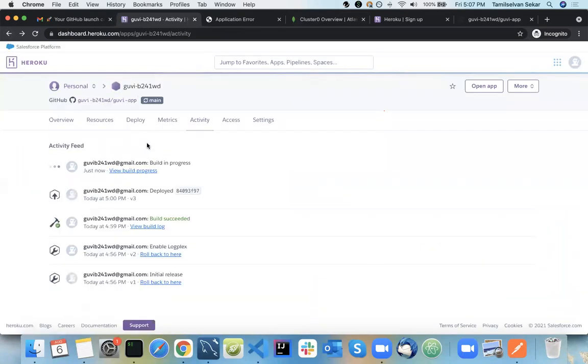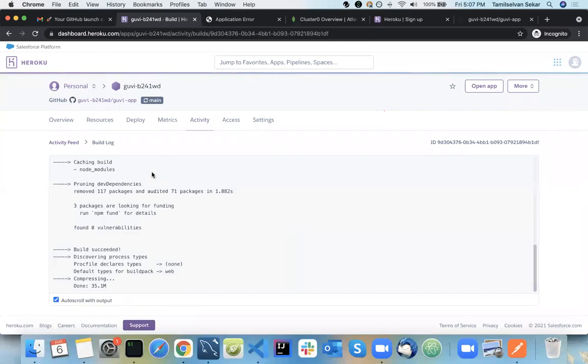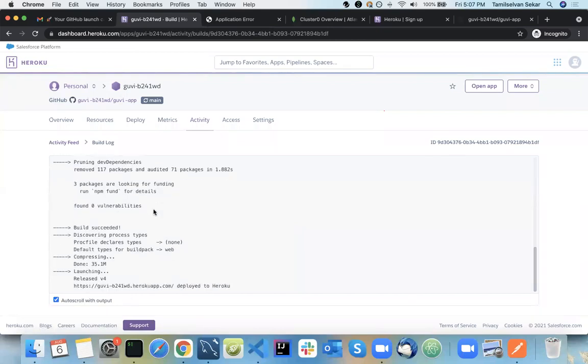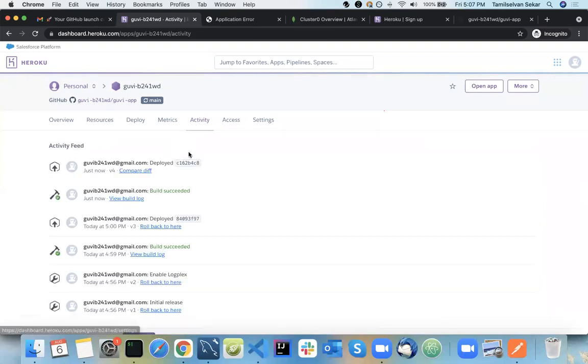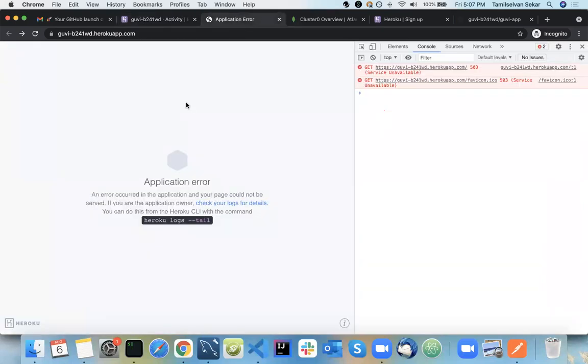I didn't deploy it manually; it is automatic, because we just enabled automatic deploys. Once the build is ready, now it's deployed. Now let's see.